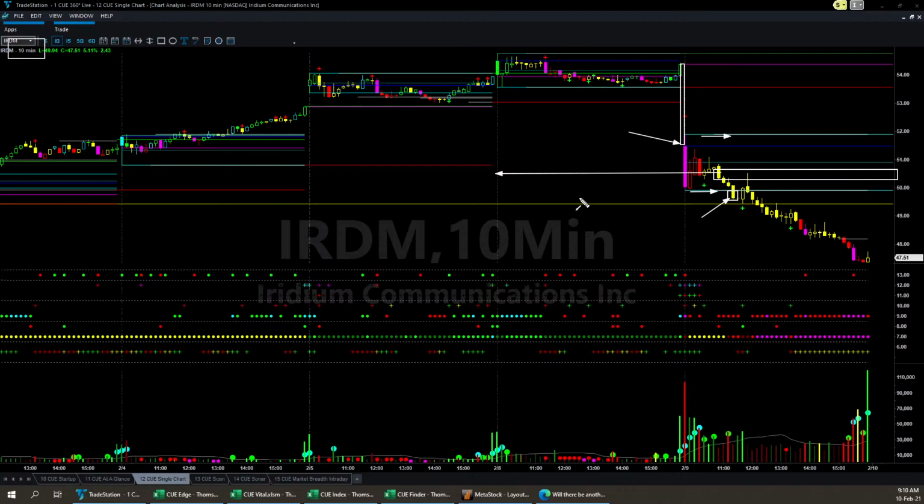Let me change the color. This should be the short point. For the day, stop would be just above early range high. This was the risk distance, and by the close of the day it covered almost the same risk distance, and one could put at least partial profit. Now, was there any short setup that was confirmed at the close of the day?